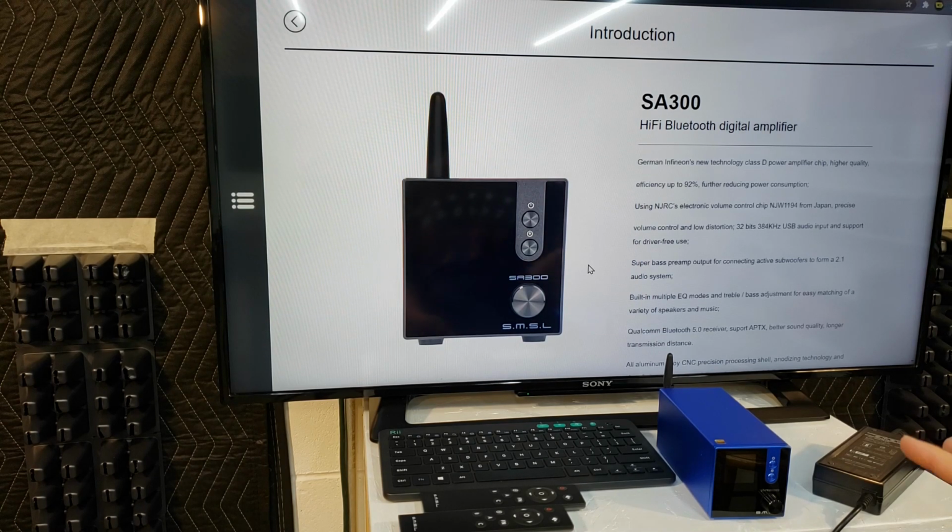The other reason I went with this is what I'm getting to is the German Infineon Class D technology is super efficient, has super low power draw when it's idle, so I can just leave the thing on all the time, and it will never be shut off after this review. It's going to go back upstairs, get hooked back up, and it will probably be on until I change my mind and buy something else or it dies.